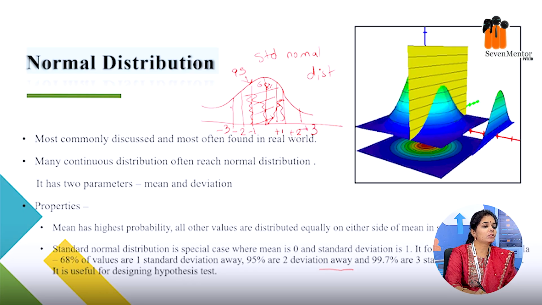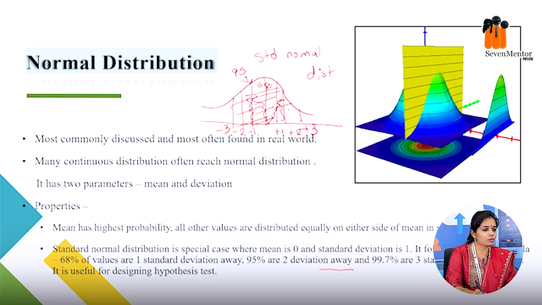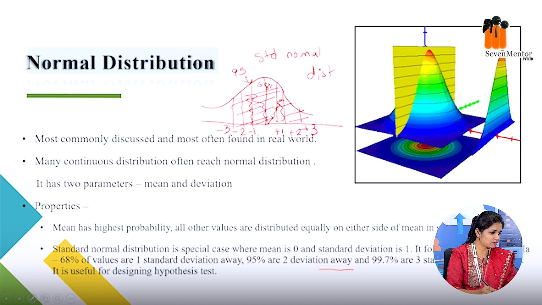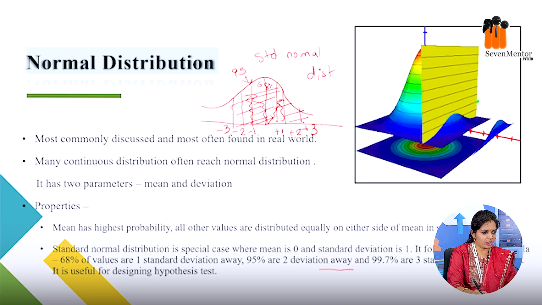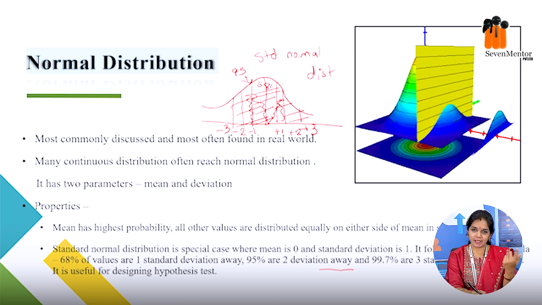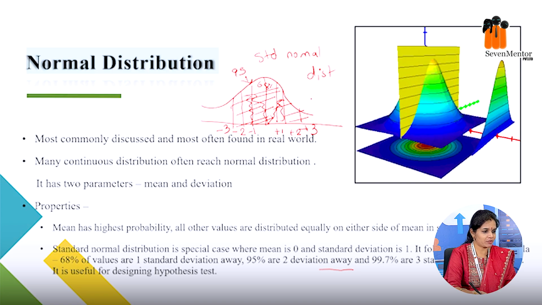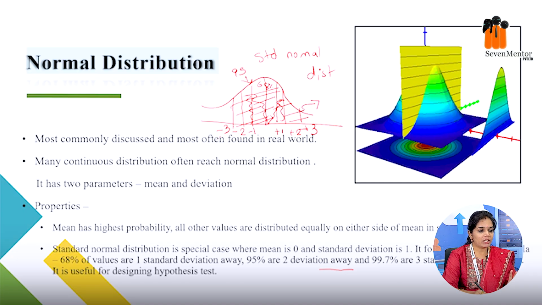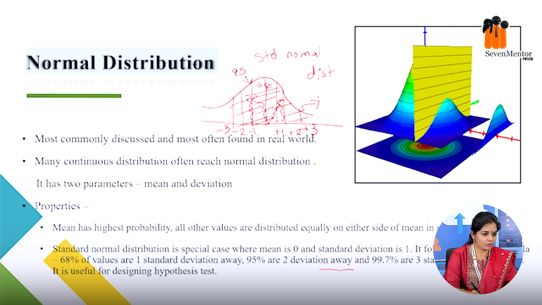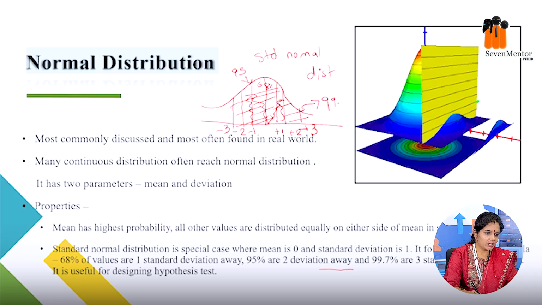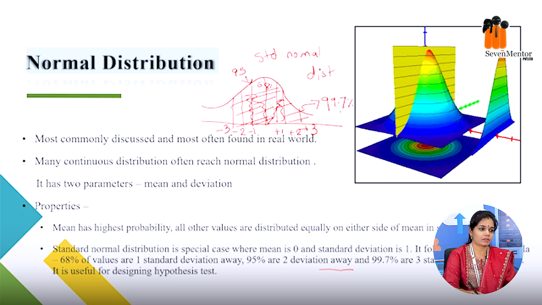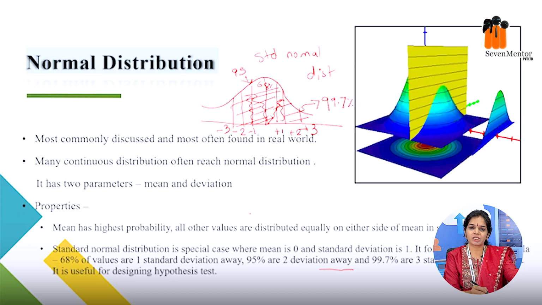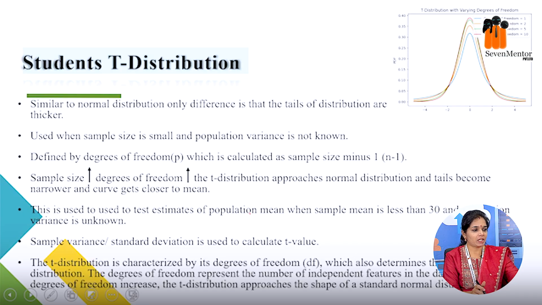Okay, so the data will fall here. I'll just draw a nice diagram of the standard normal distribution. The data falling within 3 standard deviations of the mean is 99.7%. Yes, it is used in hypothesis testing. We will see how it is used.